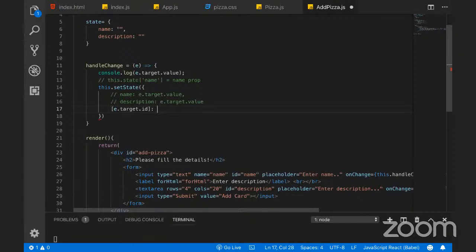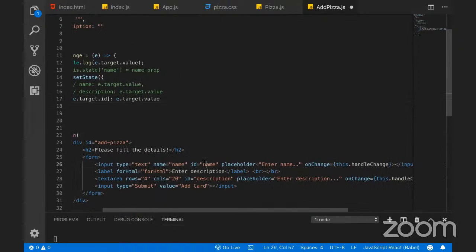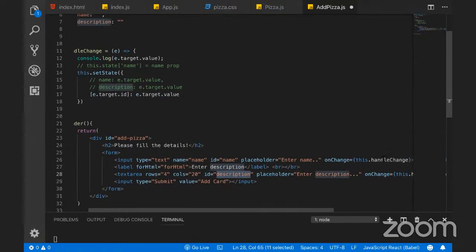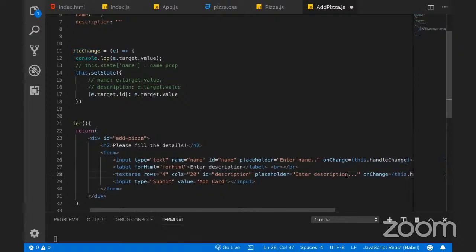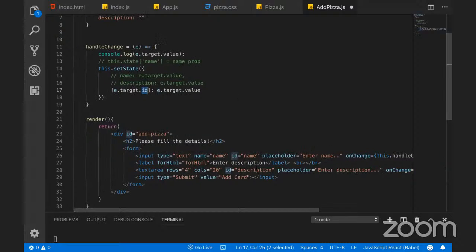So here, and the value of them will be individual. So if I say this, it is called e.target.id. So जहां पे भी ये फंक्शन ट्रिगर हो रहा है, लेट्स से कोई डिस्क्रिप्शन पे ट्रिगर कर रहा है, तो ये डायनामिकली चेंज हो जाएगा, उसकी आईडी को अपडेट करेगा. अगर नेम में चेंज हो रहा है तो ये नेम की आईडी चेंज करेगा, एंड वी कैन चेक इट आउट. So let's save this and see if it works.